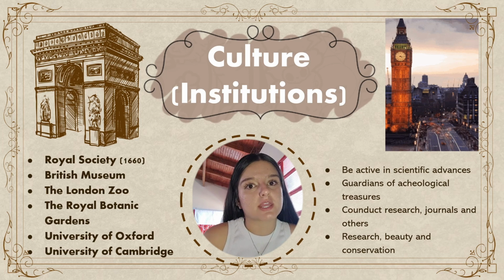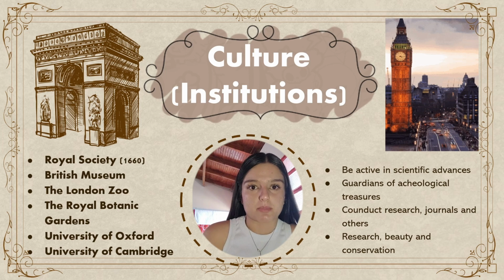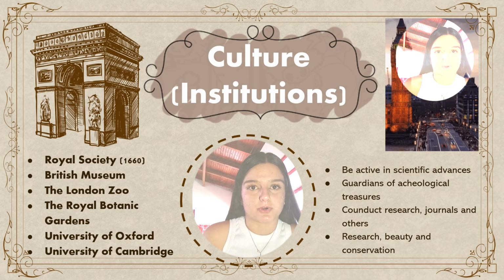like the Royal Society, active in scientific advance, the British Museum, guardian of archaeological treasures, the London Zoo, which conducts research and journals, and others, the Royal Botanic Gardens, for research, beauty, and conservation. There are also notable libraries at the University of Cambridge and at the University of Oxford.